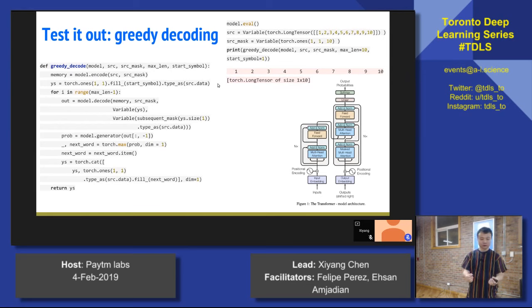You want to produce your first word, and then you take your first word as the input of the decoder, so that your decoder is aware of what decision you have made previously, and you move on to the second word. So there's that being fed up.